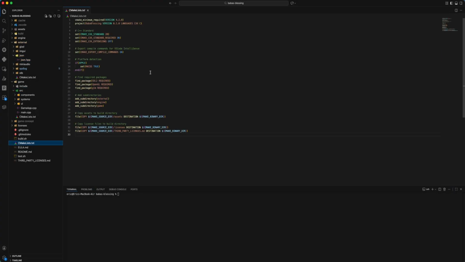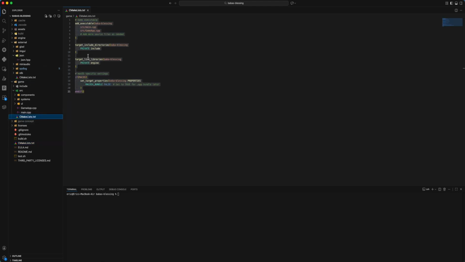Apart from that, I already implemented the CMake list files. I decided to use CMake to organize the dependencies of the project, because even though I know there are simpler solutions out there, CMake is the one that I'm most familiar with. So for example, this is the root CMake. It's quite simple so far. It just sets some standards. I have here linked some packages, added some directories, nothing crazy. And here, of course, it copies the license files to the build directory every time I compile the game or the engine. And then within the folders itself, there are other CMake files.